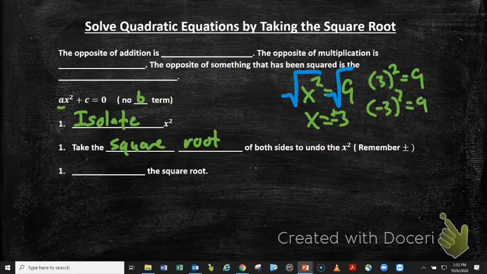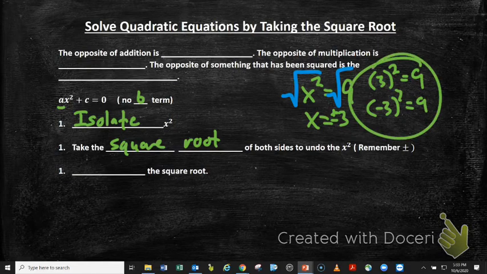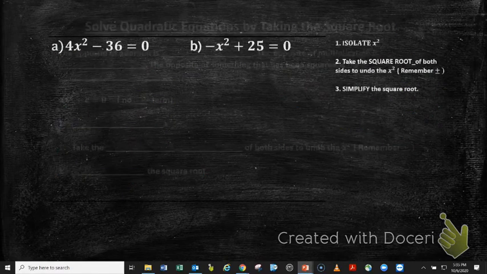The square root of 9 is not negative 3. But when you have an equation, x squared equals 9, that gives you a solution of 3 and negative 3. Those are the two numbers that you can plug into this equation to where it is a true statement, just like we saw right over here. And then the last thing we want to do is simplify the square root. Okay, so let's look at a few examples like that.